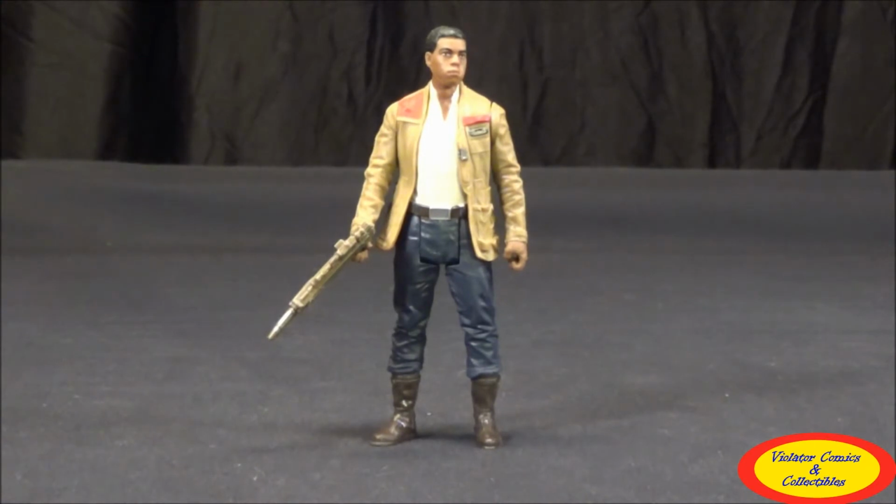Alright, so getting Finn Resistance Fighter figure out of the package. One thing I want to say right off the bat, because I actually heard a lot of negativity on this figure, is that it's the exact same figure from the Force Awakens. That is not the case at all. Everything is different. Everything. His gun is molded differently. Every part of his body is molded differently. This is a 100% new molded figure, and I think this improves on the look of the Force Awakens figure and character, but goes much beyond that.